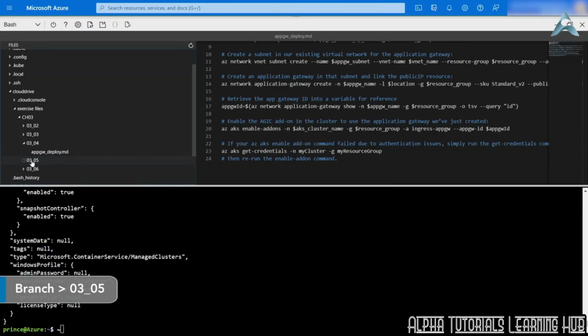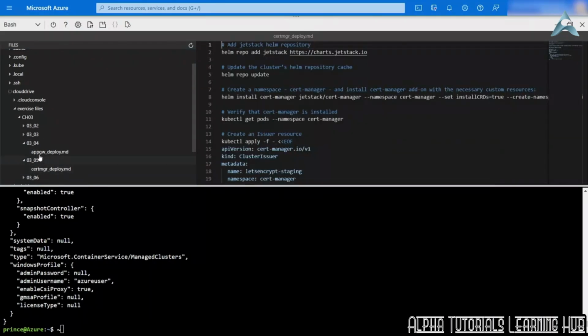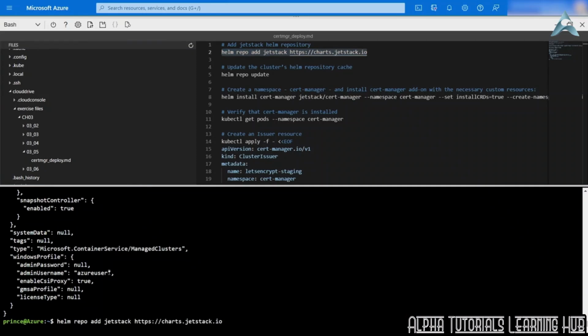So expand 305 and open cert-manager deploy. Let me close this. We need to first add the jetstack helm repository. So to do that, let's run this command. I'll copy this and paste it in my CLI and enter.